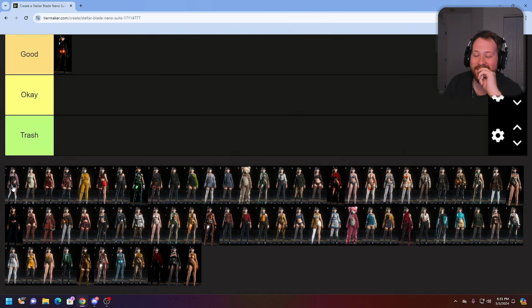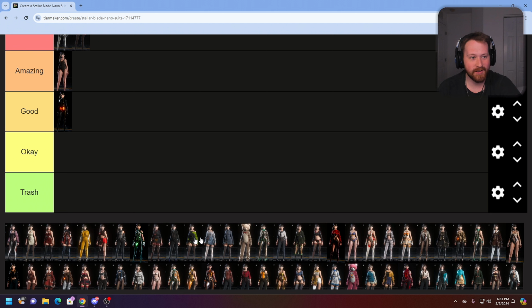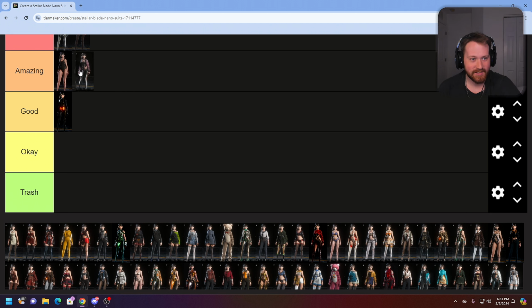Nah, that one is okay. I love this suit, the Tokyo jacket, it looks good. I think it's good, so just even it out. So good, and then I think it's stellar, so we meet in the middle. Yeah, so it's amazing. Nah, he's good. See, I got outvoted though.